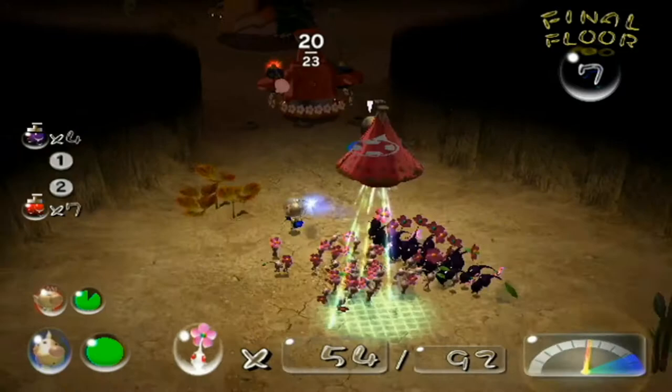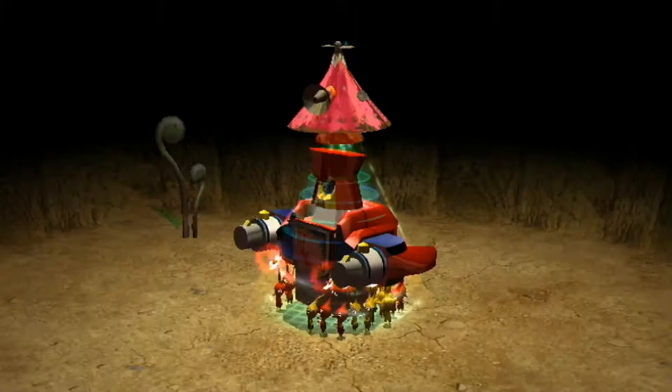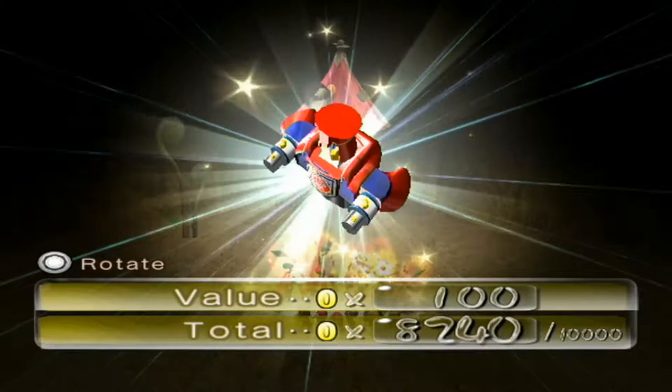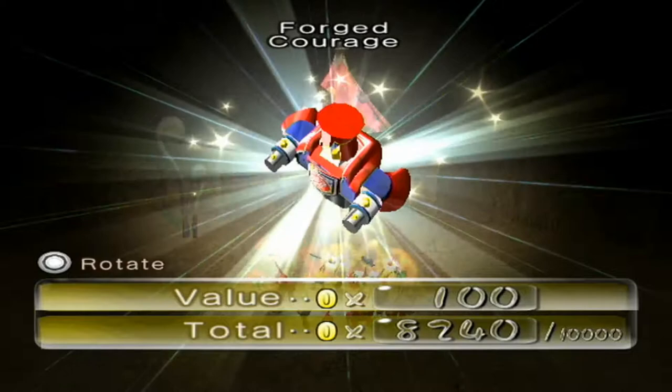I always remembered this guy putting up at least a little bit of a fight, but that was nothing. That was really, really easy. Oh, shit. I just realized I don't have blue Pikmin, and there's a puzzle up ahead. There's water there, and you technically don't need them, but having them makes this puzzle a billion times easier.